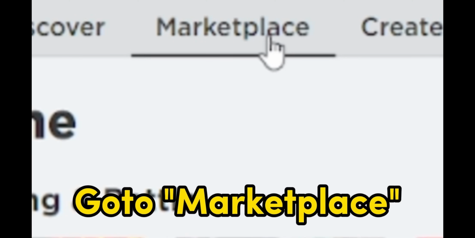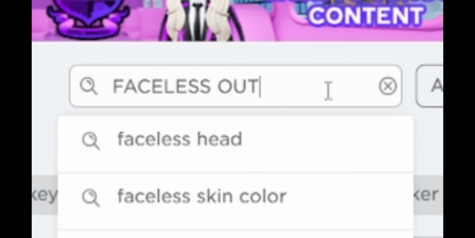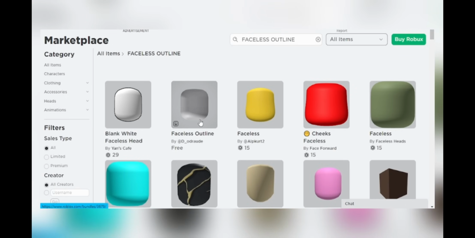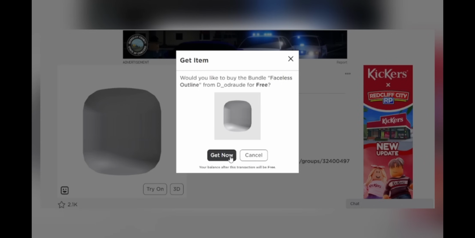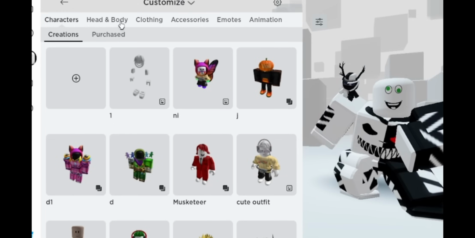Go to Marketplace. Search faceless outline. There you go, get this item. If you can't find it, you can check the link of this item in the description. Make sure to get this item as soon as possible, in case it's going to off sale. After getting this item, now go to customize avatar. Go to head and body, then use it.